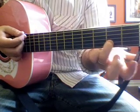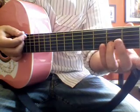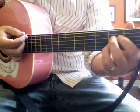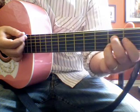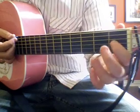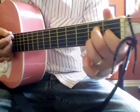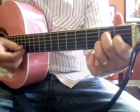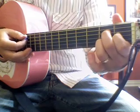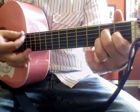The ring finger stays — you can take it off to help form the chord, but it's going to be in the same spot. From the A chord, you replace your middle finger where your first finger was, and then your first finger goes right here — fourth string down on the first fret. It's like a little triangle. You do two strums on that. If it gives you a sense of fairy princess vibe, it means you're doing it right.